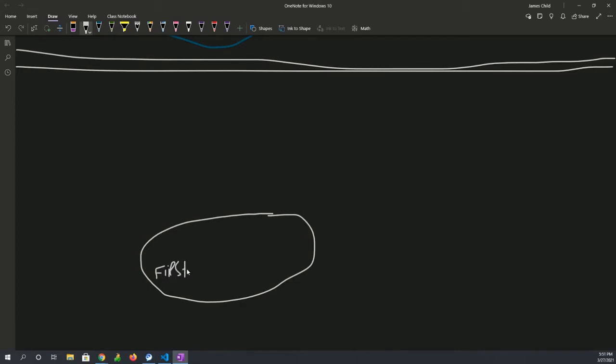Using my mouse today, I don't have my pen with me. Okay, and we've got these nodes, and they point forward from one node to the next.